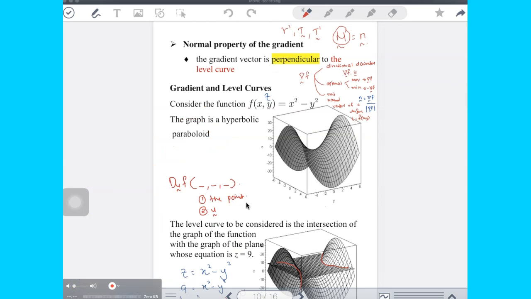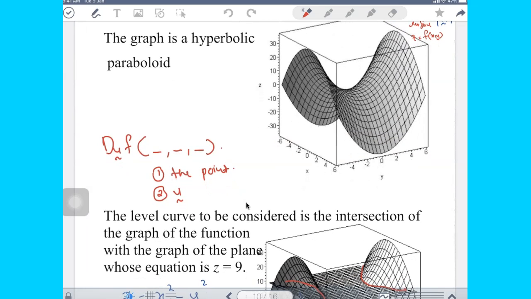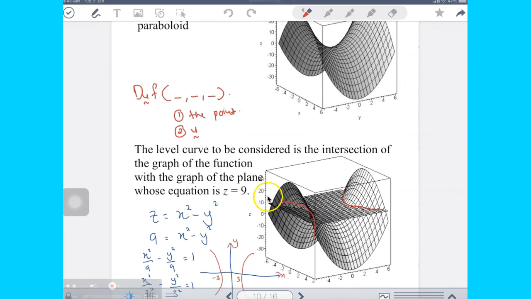Okay, so in order to obtain the vector which becomes the direction of the directional derivative, we need the direction, right? Then the direction is actually your vector. Okay, so we need the vector here. So then based on the level curve that we obtain, now we want to obtain the vector function of this hyperbolic curve here. Okay, so how can we get that?